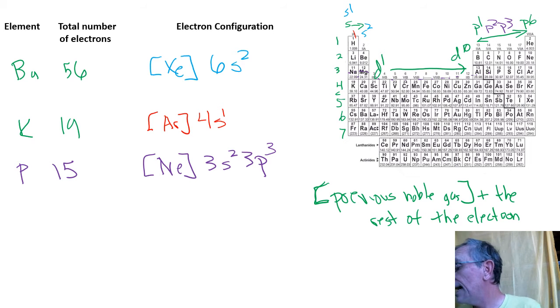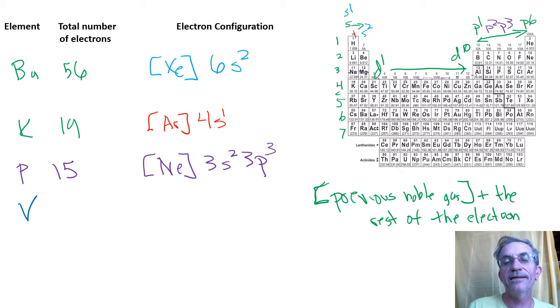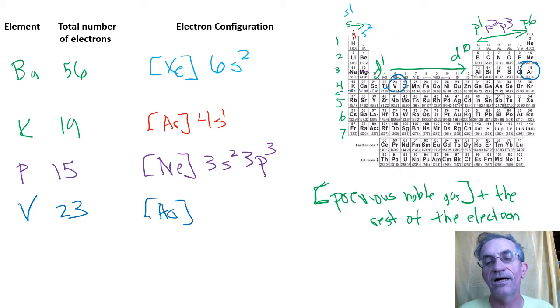All right, how about if I wanted you to do, let's pick an element we don't talk much about. How about vanadium, V, element 23. All right, you've got to go back from vanadium. The previous noble gas, back. It's not element 20 or 19, it's element number 18, argon. And then what do you do to get back from argon? So argon is here, and then I'm going to go through this area, and I'm going to keep on going until I get to vanadium.